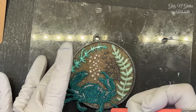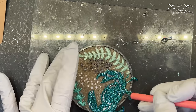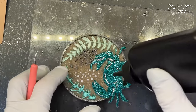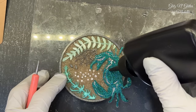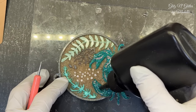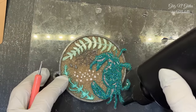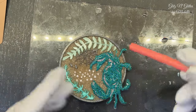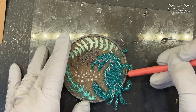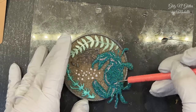I see one of his legs is a little missing some glitter. We'll just say he was running from an enemy and he lost a leg. That's what I'm gonna stick with, because they do lose legs out in the wild. They lose claws. They can still live without them. They'll grow them back, actually. All right. And this way, he's all one level.